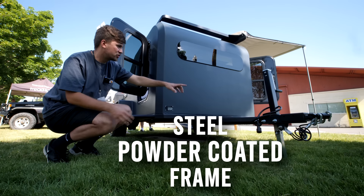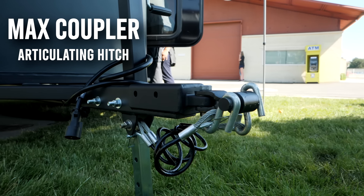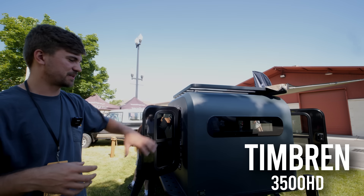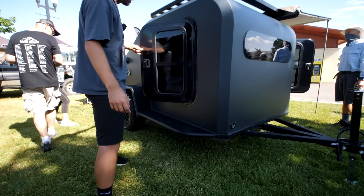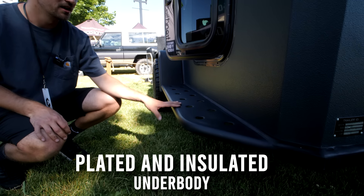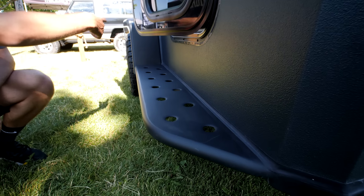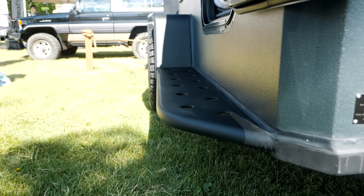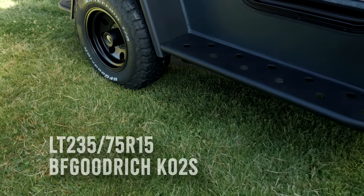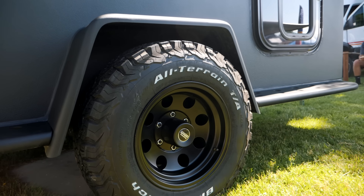The body also fits a Front Runner rack up top where you can put rooftop tents. The frame is powder-coated steel — two by four here, two by two, and a three by three tongue. We have a 3,500-pound jack and use the Max coupler lock and roll so it articulates. We use Timbren suspension on the bottom. The side structure here is two by two eleven-gauge steel, plated so water drains, all powder-coated, and welded onto the frame — a full grind, full weld. It creates an actual proper rock slider so a tree branch won't rip off your tire.